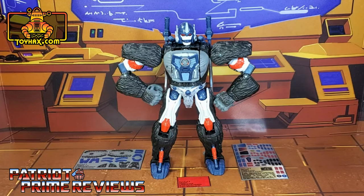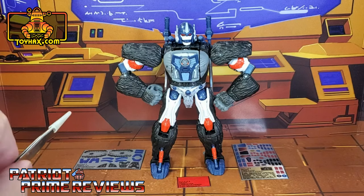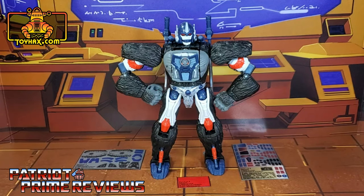The set we're looking at in this video is for Transformers War for Cybertron Kingdom Optimus Primal. This decal set includes three decal sheets with a combination of foil and vinyl backing. This ToyHacks review is going to be a little different because there are no decals for beast mode — everything is going to be used for robot mode. So now without further ado, let's take a look at Optimus Primal's robot mode both before and after ToyHacks decals. Welcome to Patriot Prime Reviews.